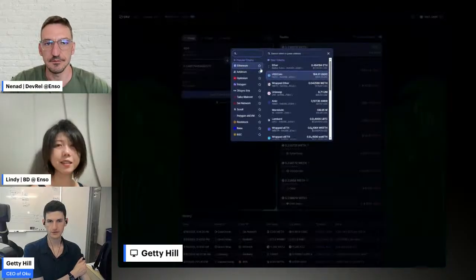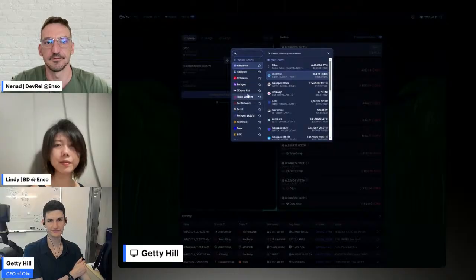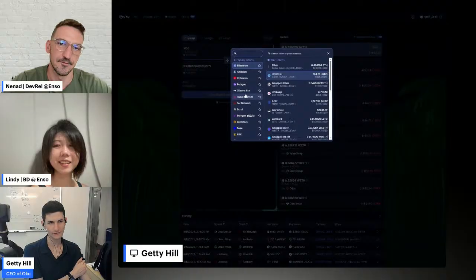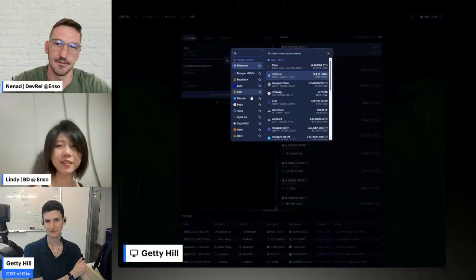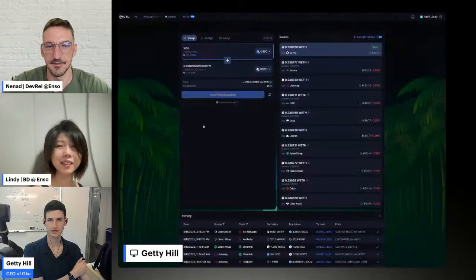For folks who want to see what we support, we just redid our chain menu here and slicked it up. We support 37 blockchains at the moment on Oku, and that number is only going up. I think we'll probably be at 45 by the end of the year, which is kind of wild. So regardless of what EVM chain or pseudo-EVM chain you're on, L1 or L2, come to Oku and find your chain on here. If it's not on here, send us a message and we'll try to prioritize getting it on. But we support just about everything you could possibly want right now.